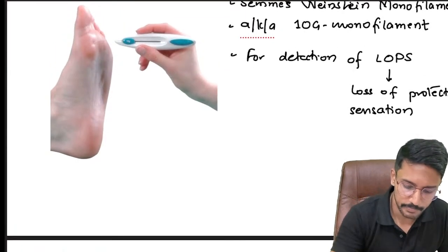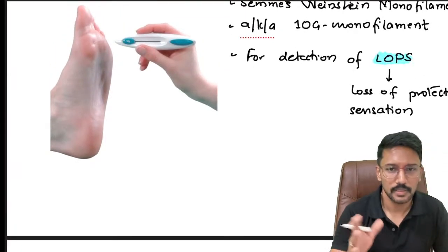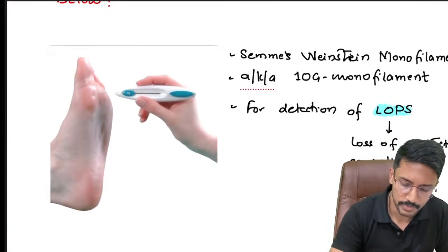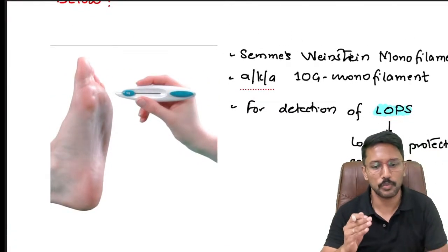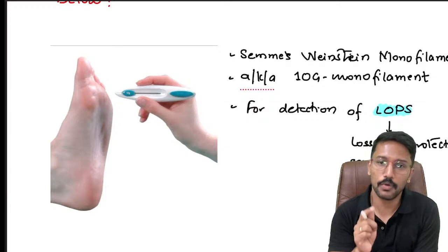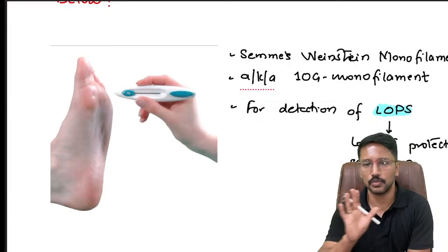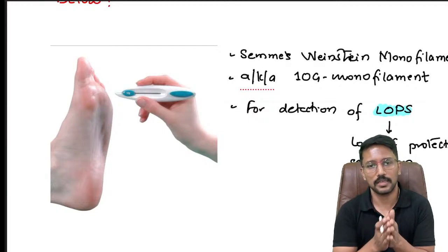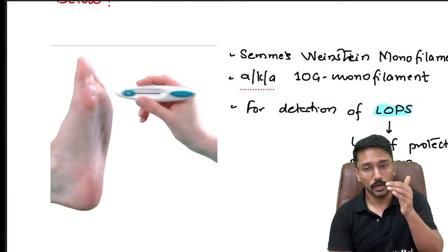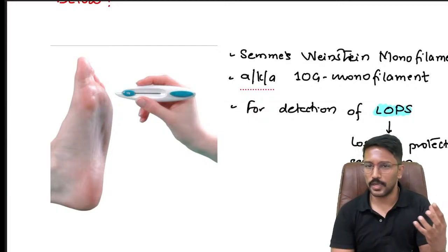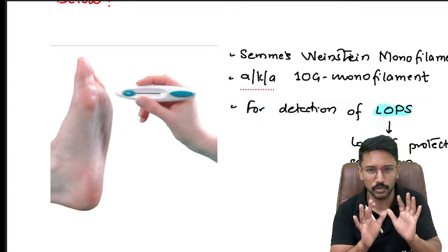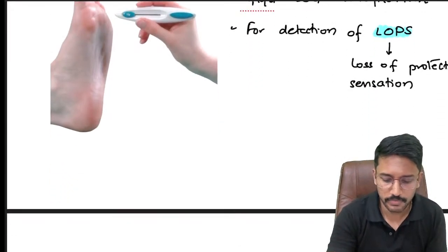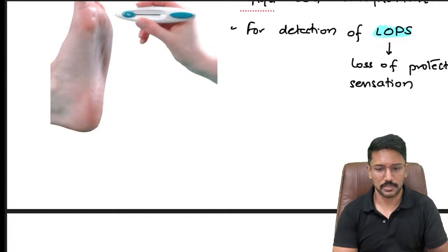So this helps us identify those who are at risk of major foot issues resulting in amputations. So the important use of it is used for identification of loss of protective sensations and not for sensation है या नहीं उसके लिए हम इसको यूज नहीं कर रहे हैं. पेशेंट खुद बताए कि मुझे सेंसेशन नहीं है, हम ये देखना चाह रहे हैं कि जो लॉस ऑफ सेंसेशन है वो प्रोटेक्शन थ्रेशोल्ड से भी ज्यादा लॉस हुआ है या अभी ठीक ठाक है, कि खुद ब खुद अपने फुट को पेशेंट प्रोटेक्ट कर पाएगा या नहीं, राइट? So its objective is to detect loss of protective sensations.